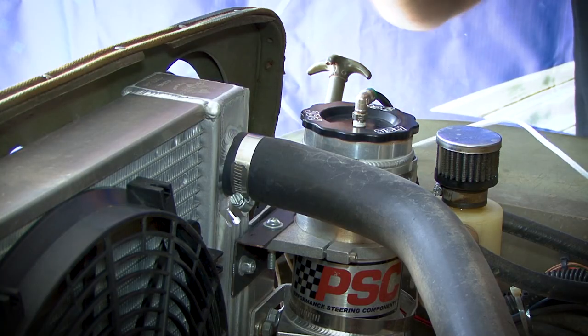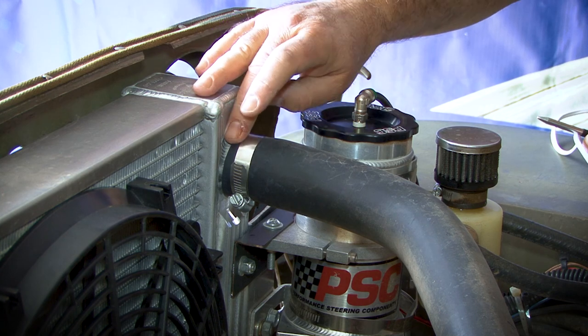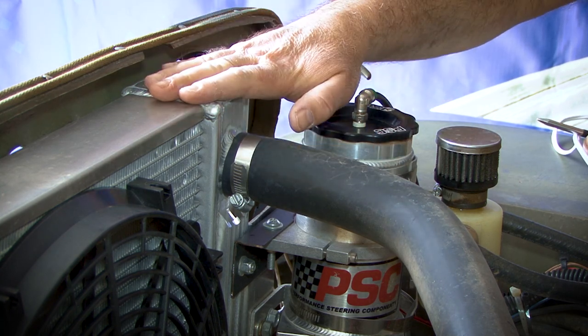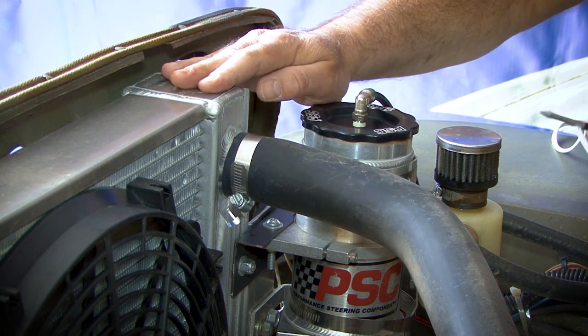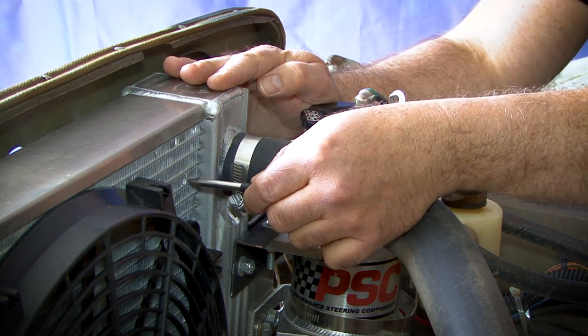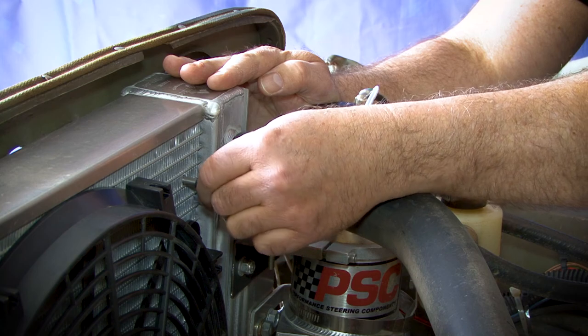To install the push-in style temperature probe, you're going to want to pick a location that is near the inlet radiator hose. That way, when the hot coolant from the engine first reaches the radiator, the temperature probe will sense that and activate the fan. In order to insert the probe, you simply push it in between the fins and the tube in the radiator.